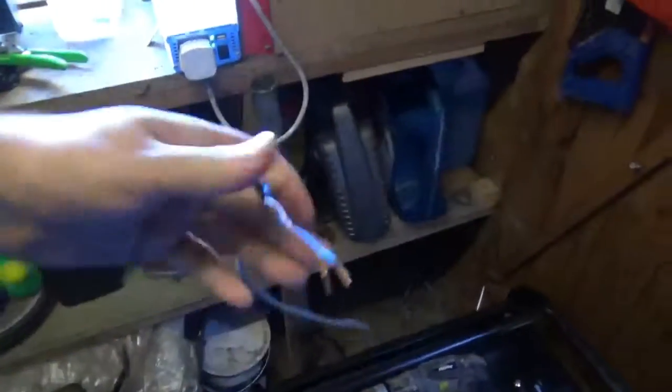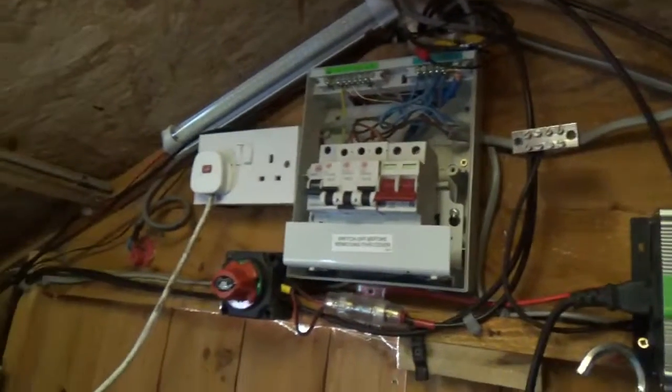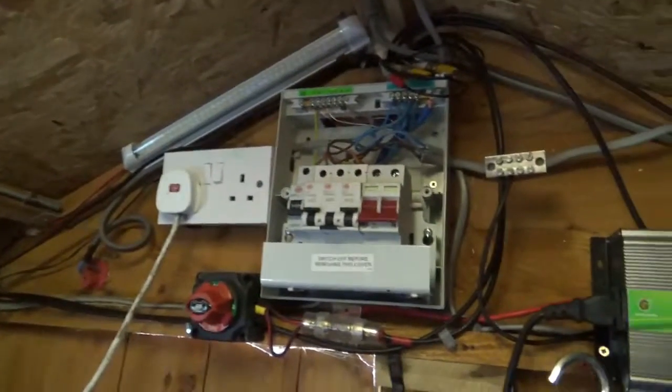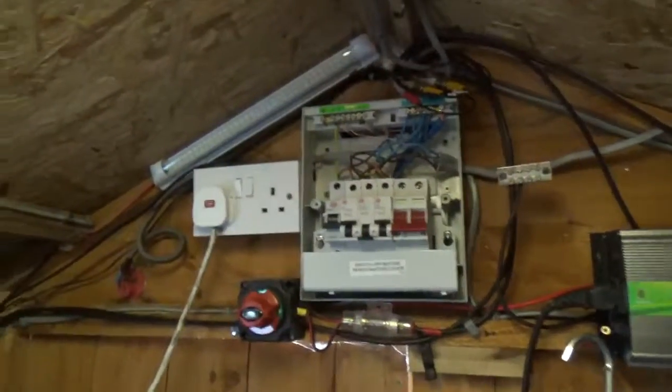It's been working great — that's what I've been using lately to power stuff in here, just my inverter. Down there I've got a pipe coming in from underground, and I've routed this cable through. I'm thinking about maybe moving this because I'm going to get another one of these to put up outside for the decking, so I'm going to be moving that.